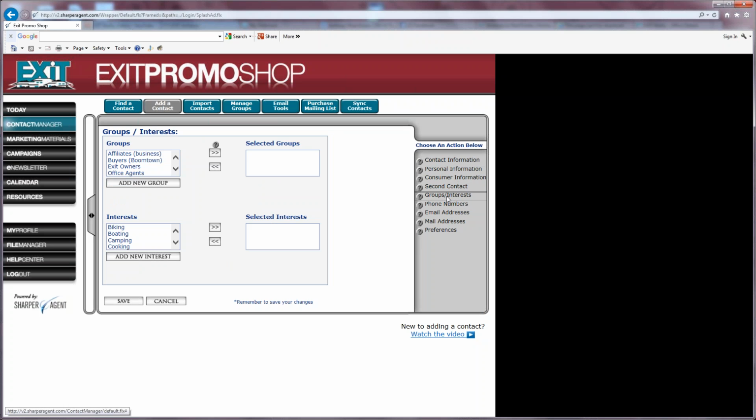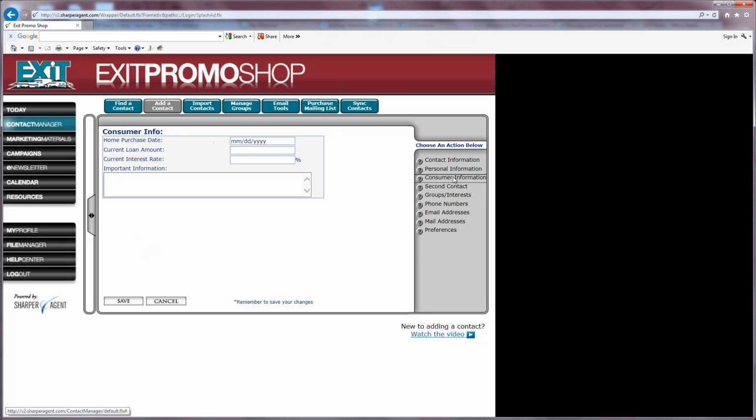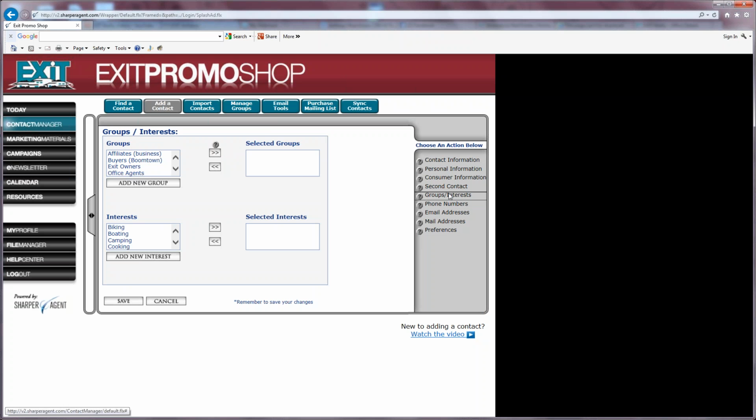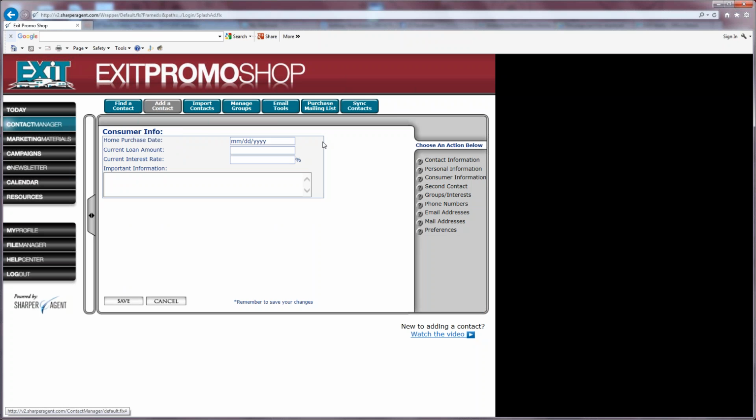You would definitely want to put in their purchase date. So if you have clients that you have sold with, you want to put them in here. You want to put in your purchase date because you can set up a campaign so that every year they get an anniversary card: happy anniversary on the purchase of your home. Things like that are the small things that go a long way to making sure they call you back in 5 years when you're ready to sell. So there's a lot of different boxes where you can add information about every one of your contacts, and take the time to put as much in there as you know about these people, because it can help you in the future as well.